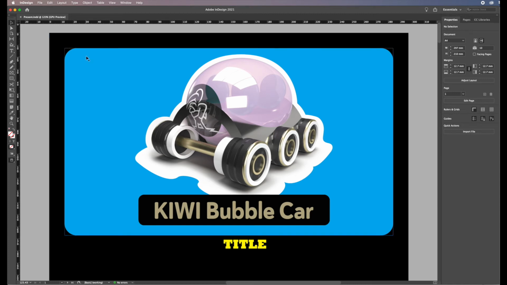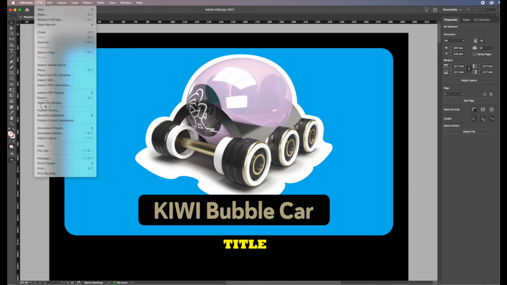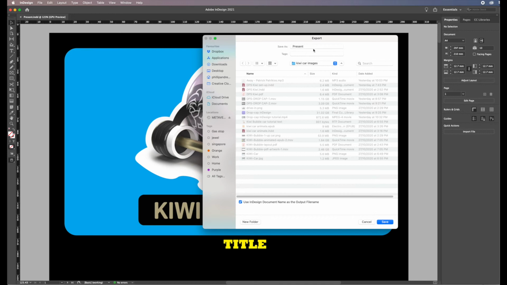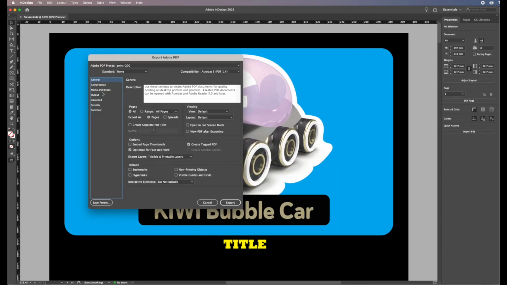Okay, so we've got the file here. Essentially I'm going to come back and make sure I'm in my previous settings and go to print output, and it should come up. There it is. Right, so I'm saving that there, and it's going to be a PDF. If I click on save, there's really nothing I need to do, just save it as normal. We don't need any trim marks, of course, or worry about the optimization. This is going to be great.